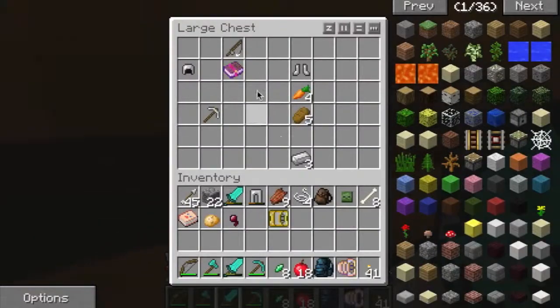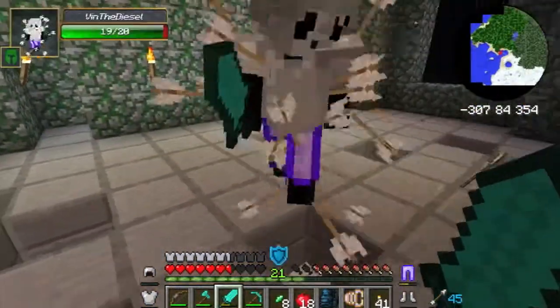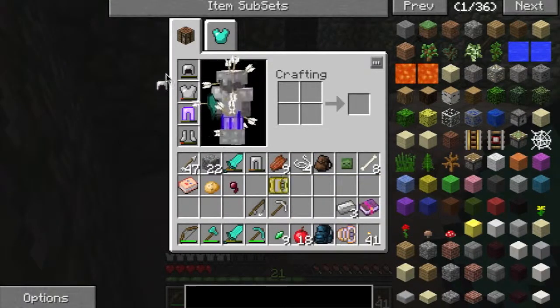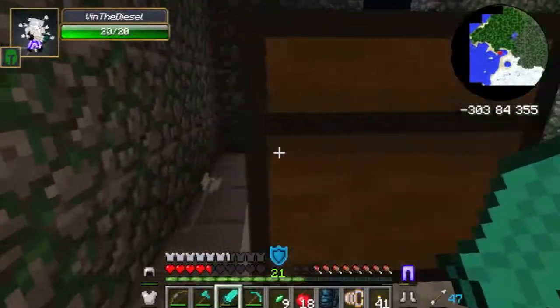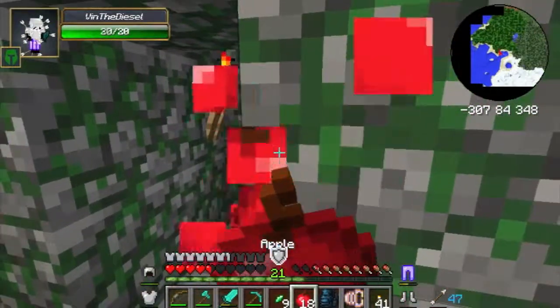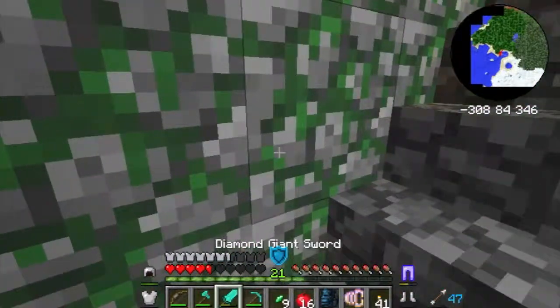God damn it. Let me get all this stuff and we can just move on. Oh, there's the iron boots in here, so I'll just give them to you. Sorry. Iron boots, and I got a new iron helmet. Oh, really? Yeah, I just threw the iron boots down on the other side of the chest. Thanks. No problem. Oh, guys, this has been another action-packed episode.